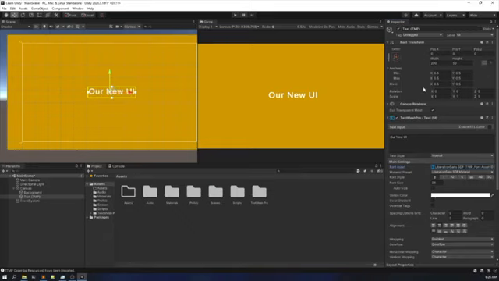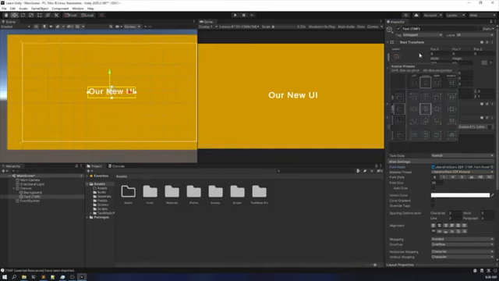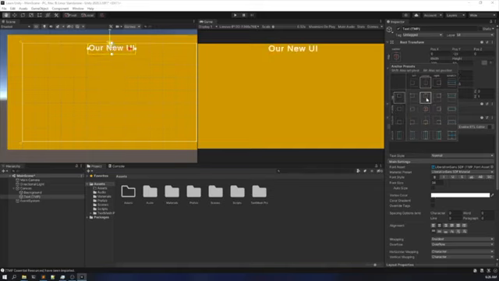Now here you can see the Rect Transform option. Click on Alt. If you just open it and click on Alt, there are multiple options here. I want you to click on this top one. See, our text automatically got in there.